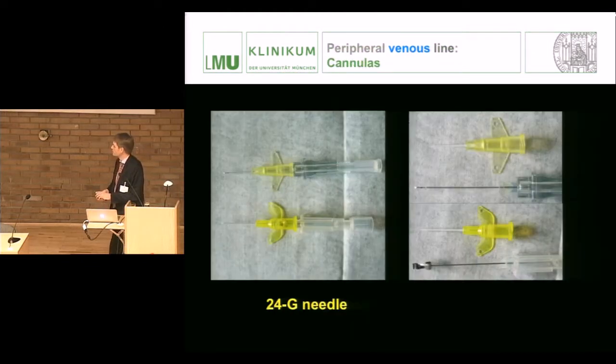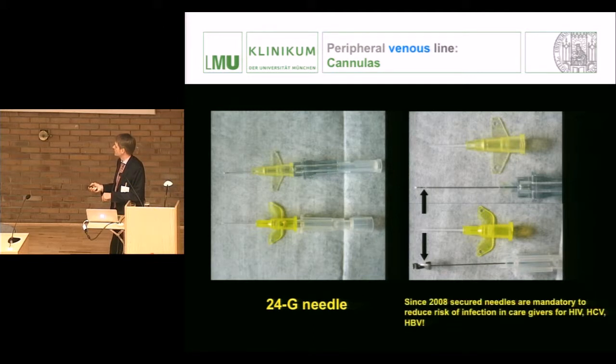Nowadays, we have several devices to use. And in Germany, and I think pretty much all over Europe, it's now suggested to have safety needles with these clips on the tip. There are other needles that have a small opening right after the tip that facilitates the application, especially in difficult venous access, because you can immediately see that you enter the venous cavity with these needles. And I personally feel that these needles are not very easy to handle, because once you retract your needle here, you cannot push it back in.